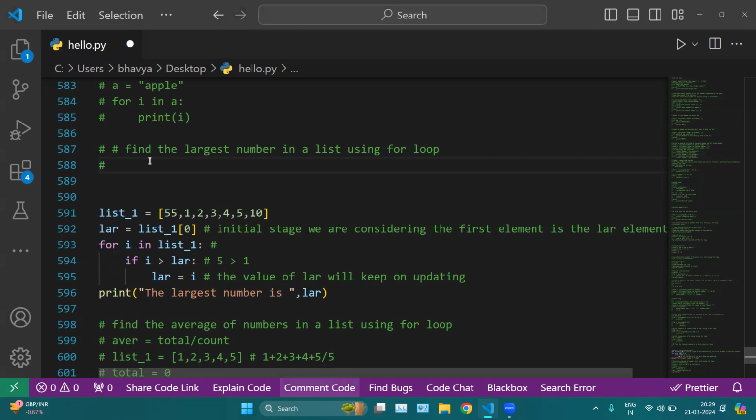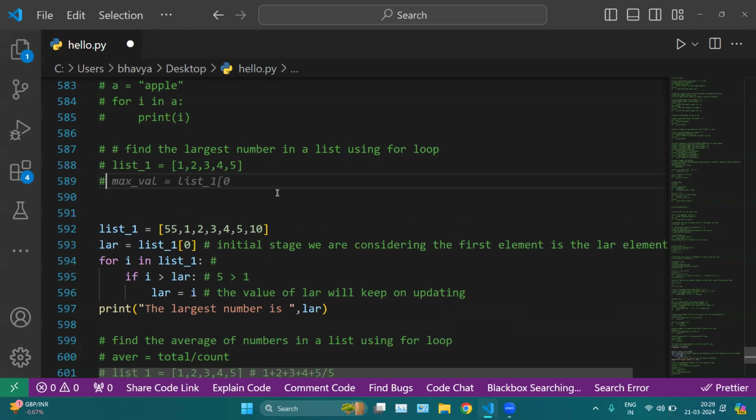If you have the algorithm, then you can easily create any difficult program. For example, this program says find the largest number in a list using a for loop. Let's say we have a given list equal 1, 2, 3, 4, 5.